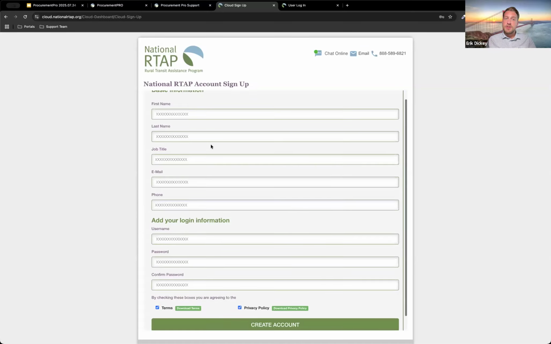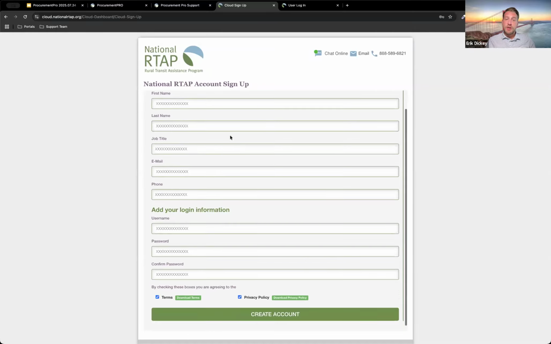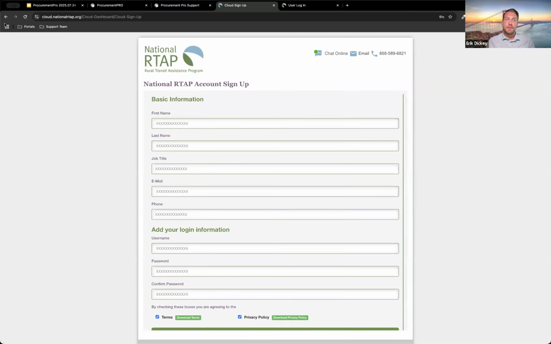From here, it allows you to create your own personal account. We recommend that everyone has their own personal account. Procurement will stay inside of each person's account. So if you have an account for the organization, then it's going to stay under that one account. If you have 5 accounts for your organization, then each account will have their own procurements. Once you create your account, you can then log in and begin creating a procurement.